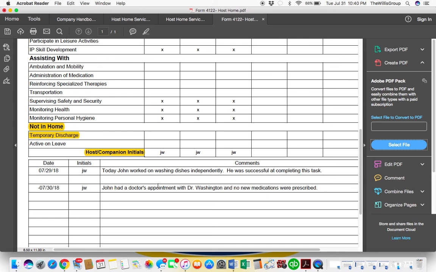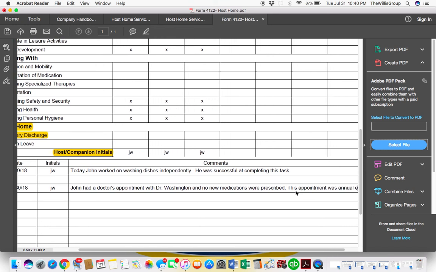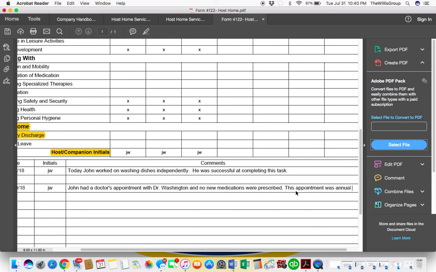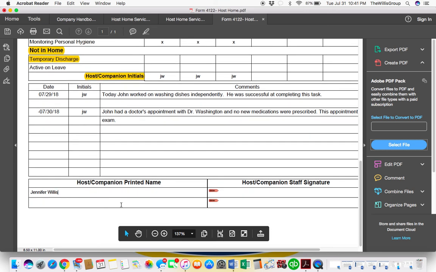I might say this appointment was an annual exam. And I'm going down because it won't let me type anymore. Exam. And that's it. Once you have completed your notes, you don't need a lot of notes, just one or two. And I'm going to do my name.